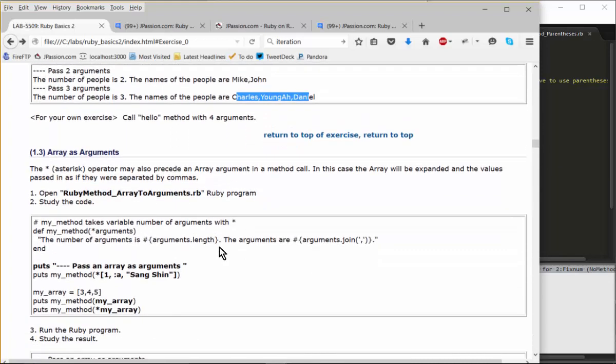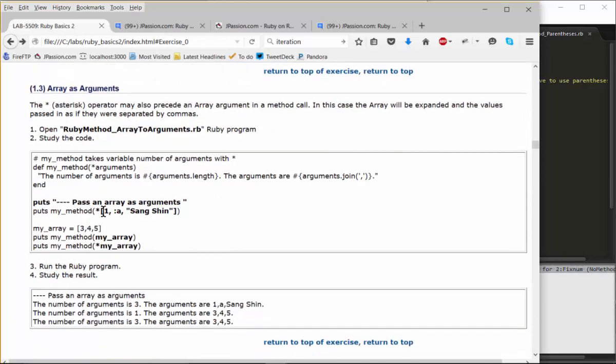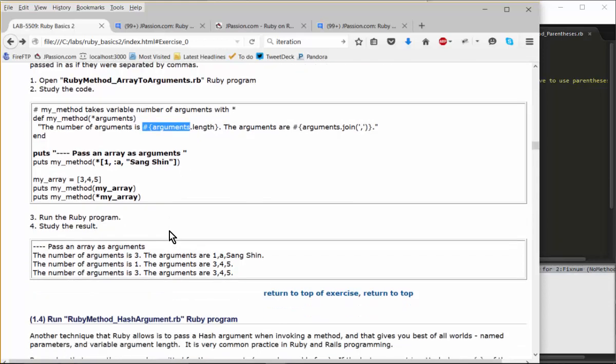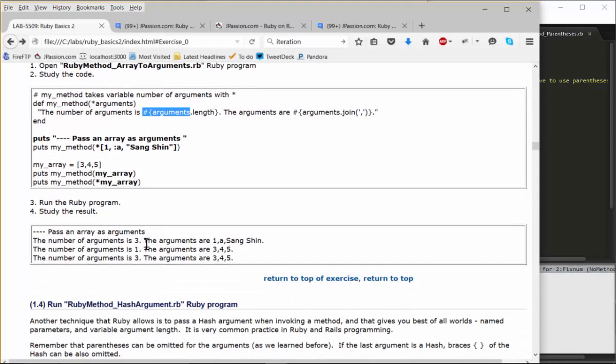Here we are passing an array object, and we are using the star. Basically, it will be divided into 3 expanded arguments. So the length is going to be 3, right? The length of these 3, and the arguments are 1, a, and Sang Shin.